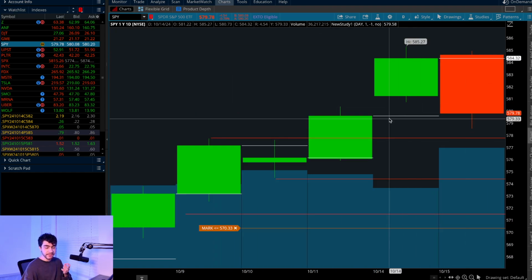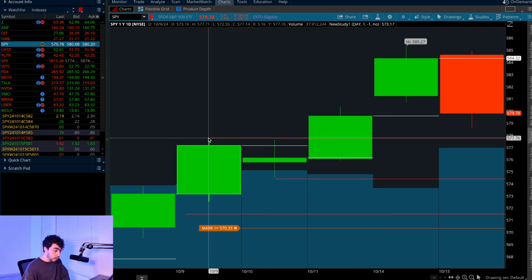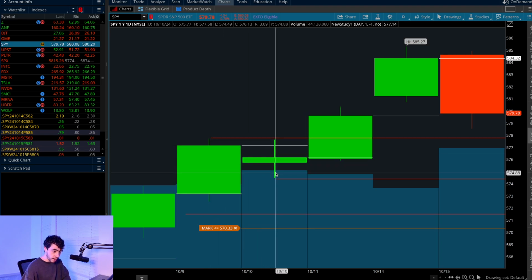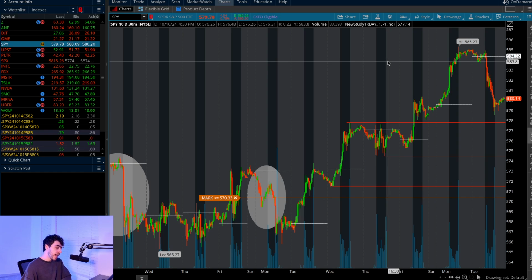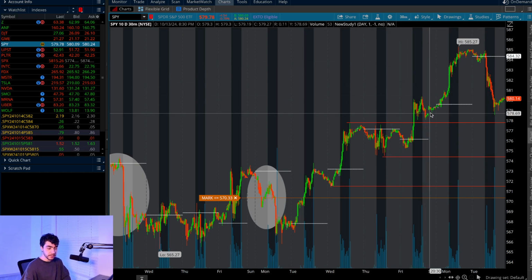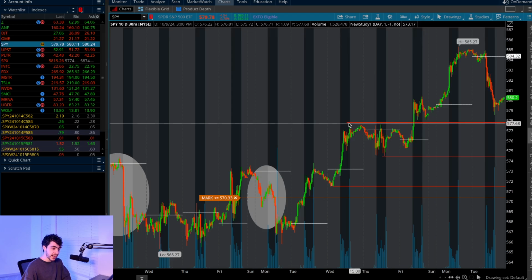And to truly have a nice bearish move for the bears to take full control, we need to go under 570.70, right? So you can see right here, you got a lot of resistance on the daily chart, 577.70, right? A lot of resistance here with some nice quick drops to that 574.50, which would be the next support level. So in order for the bears to take full control, the SPY needs to gap down. And we're going to need to see a 30-minute bearish confirmation, overall 30-minute bearish crack, and overall 30-minute breakdown and retest, breakdown below that support level to react as a resistance at that 570.70, right?